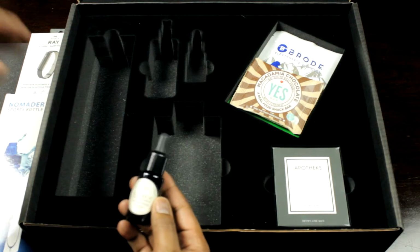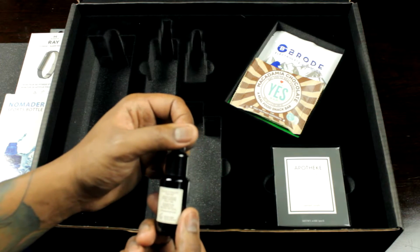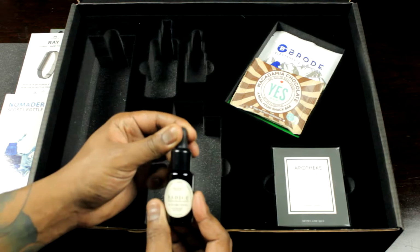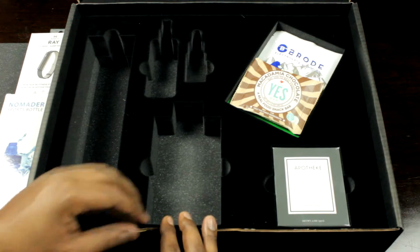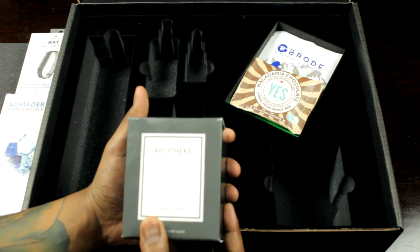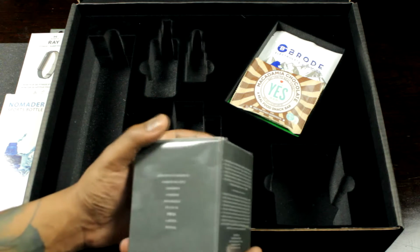And I got a little one with a little squeeze top. And this is a blackcurrant cream. So I guess this also goes in a water bottle. Maybe you combine the two and make a specific flavor. We'll see. And then we'll go with this. What is this? Charcoal scented candle. Okay.